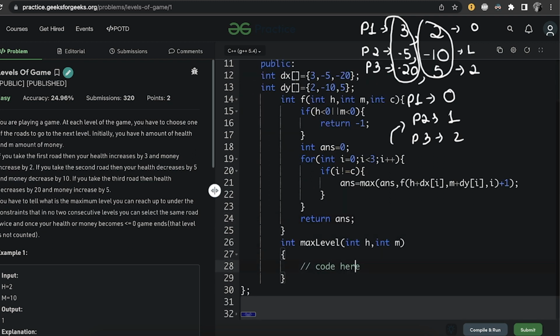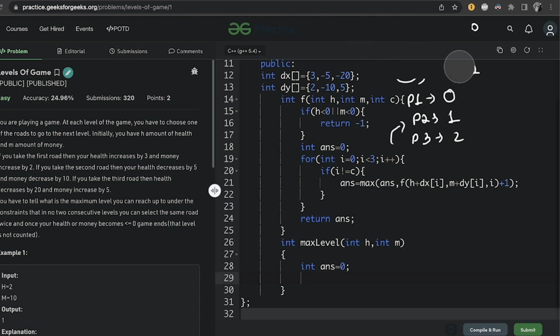Now let us simply call it. So what we would do is initialize the answer equals to 0. Why did we do that? Now see, what will we basically pass? So this c, initially we can start from how many ways? We can start from 0, we can start from 1, and we can start from 2. These are the only 3 possible ways we can start the game. Other than that, there is nothing.